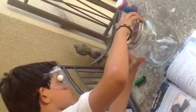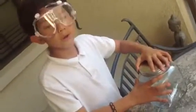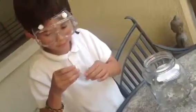And I'm going to tightly close the lid like that. Okay, let me take some pictures. Now I'm going to open up the jar and see what the temperature is. The temperature on the thermometer is still below any of the numbers.